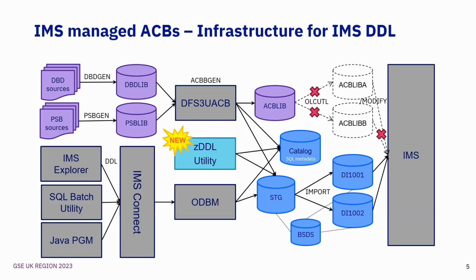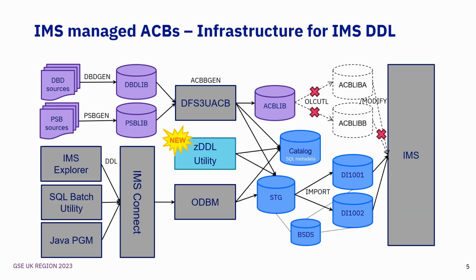Now, if the directory data sets fill up, you don't have to worry about that. IMS will automatically allocate a 3rd directory data set. If that fills up, IMS will automatically allocate a 4th directory data set, and so on. And this is why they call it IMS managed. That's the word, IMS managed ACBs. So you don't have to worry about the directory data sets filling up. We'll automatically allocate another one. And since there can be more than one directory data set, we have a data set called BSDS, bootstrap data set, that keeps track of these directory data sets.